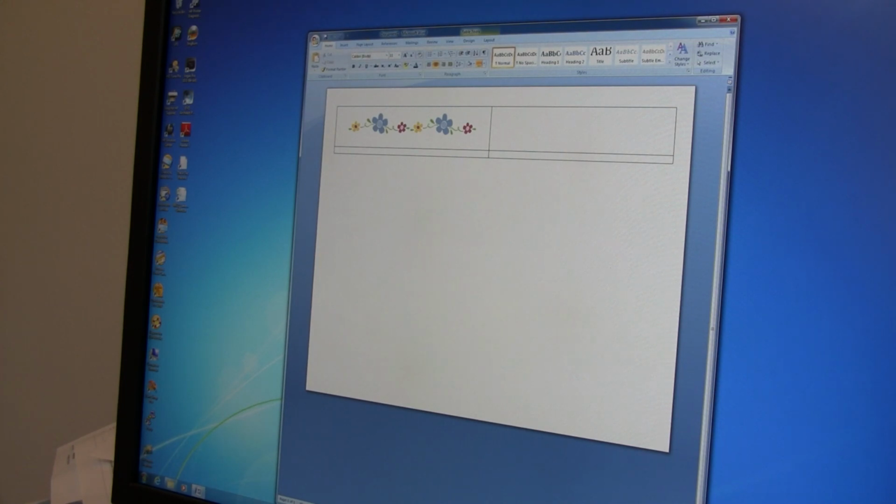Now we can add some text, whatever we want our quilt label to say. Now remember, the elements that we want in a quilt label include the name of the person receiving the quilt if you know it, the date that the quilt was completed, which can be just month and year, your name or your quilt group's name, washing instructions if you like, a poem or a meaningful quote if you like, and of course the graphic elements that we just added.